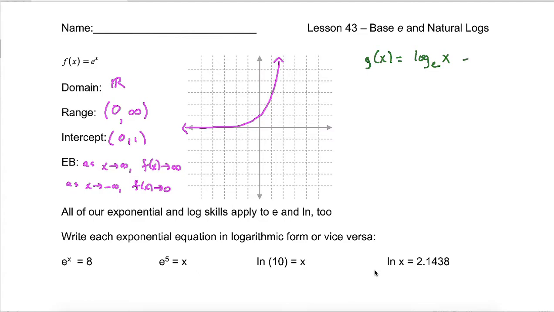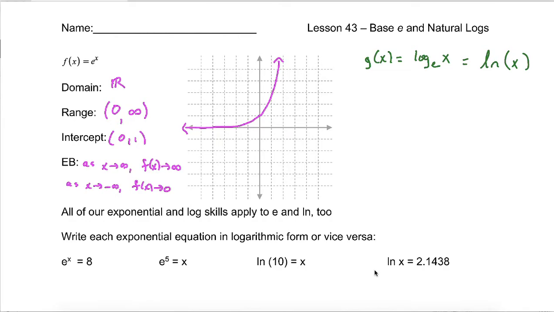And we have a different symbol for it. It's the letter L and the letter N of x. Ln of x. And so when we say it out loud, it sounds like we're saying the two letters, Ln. If you want to read it as the natural log of x, you can, but most people read it as Ln of x. If you call it log base e of x, you're not wrong. It's just that there's another name for it.